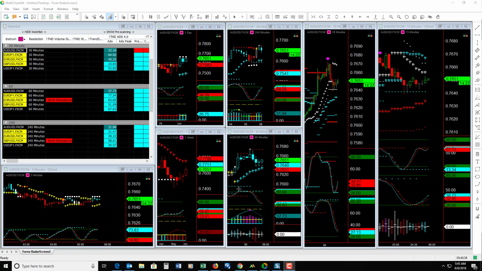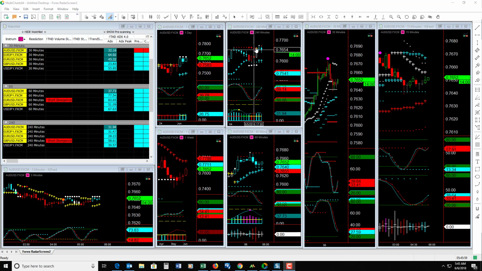I just wanted to update you on some of the patterns that's going on in the markets. On the daily chart on the Aussie, we're at the congestion dot, and this could come back down to this ATR. So right now, I've turned the signals off until I see what the market is going to do.